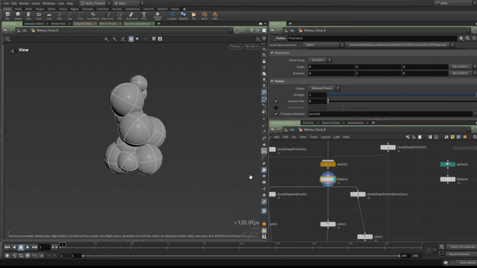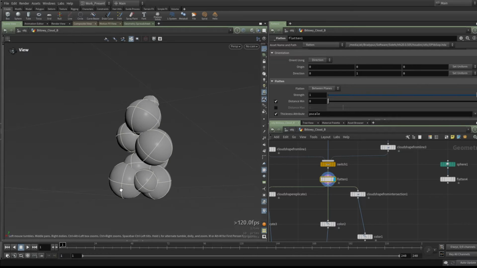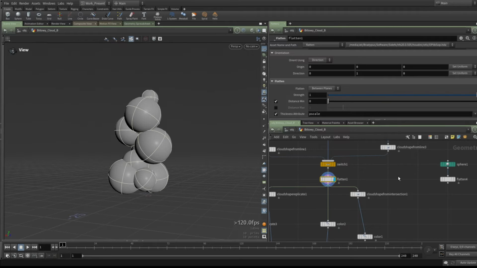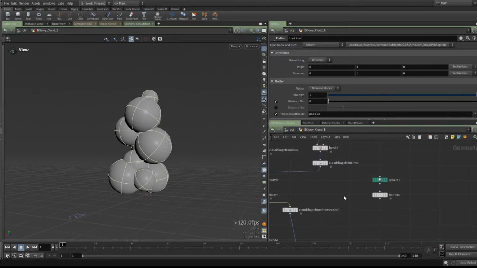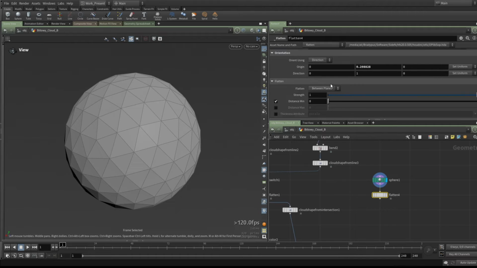Then the next thing is a flatten SOP, the purpose of which is that I can move these spheres or points so that the spheres sit on the ground plane. This is a very generic node, so I can demonstrate it on a plane.